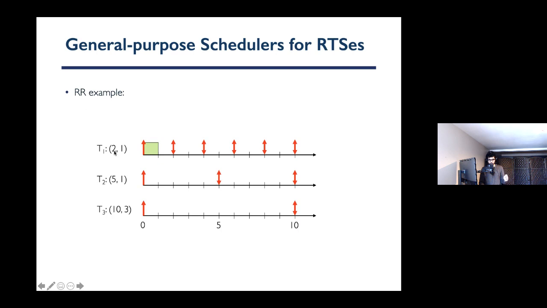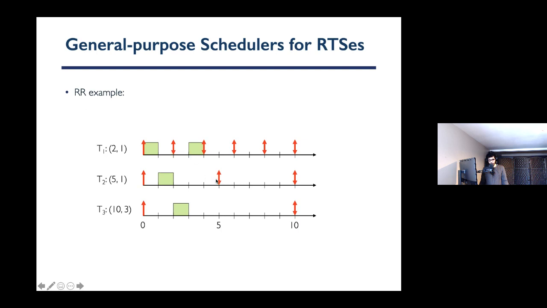Okay, so we're going to give one time unit to T1. By doing this, T1 is done in this period because it got one unit, and that's all it needed in this period. So T1 is done. Then we give 1 unit to T2. We move on to T3. T3 gets 1 unit. Now we go back to T1. So T1 now has a new job, so we can give it 1 unit here. It gets 1 unit. And now 2 jobs of task 1 are done.